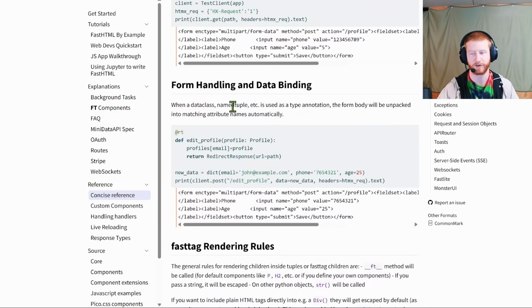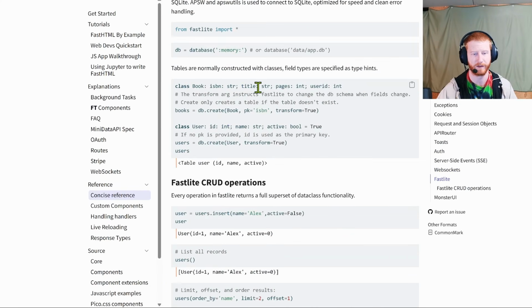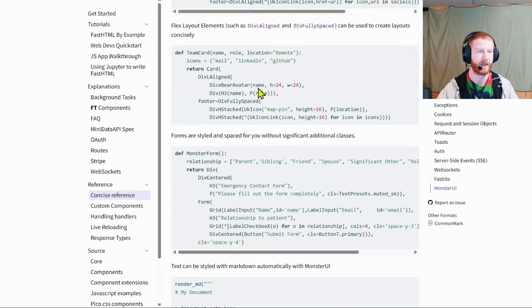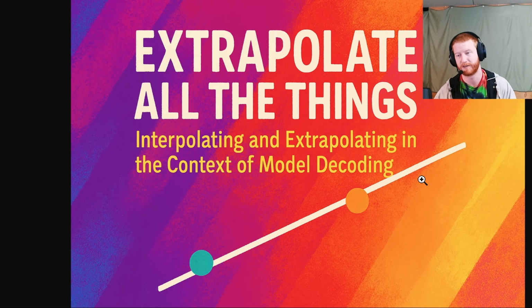But still, even with this context, we've noticed sometimes it's still going to default to the way things have been historically done on the web rather than the FastHTML version of that. And so that's another thing I can imagine. Rather than a small model and a big model, what if I gave one model no context on FastHTML and one model a really good long context about FastHTML? And if even that wasn't enough, what if I just did this extrapolation, right? So I'm taking the difference in logits for those, and as I'm decoding, I'm pushing more in the direction that it would answer if it was really paying attention to that context, as opposed to only maybe vaguely paying attention.